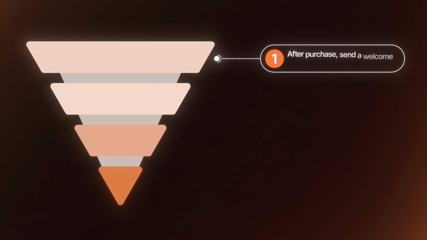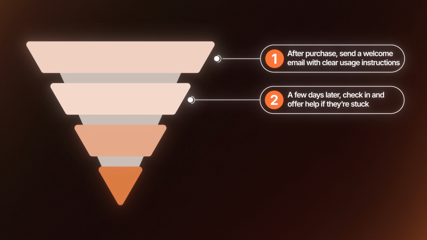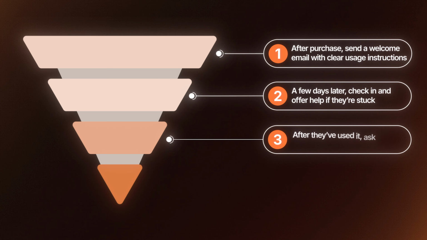And you can get really creative with how to do this, but a simple bare bones version could look something like this. So step 1, after someone buys your product, send them a welcome email with clear instructions on how to use it. Step 2, a few days later, follow up and ask how it's going, and then offer help if they're stuck. This will build trust and shows you actually care about them. Step 3, once they've had time to use your product, ask for a testimonial, because if they've had a great experience with your product, they'll be happy to share it. And testimonials is what's going to help you sell to the next person.